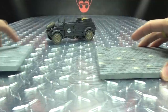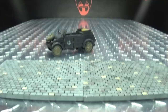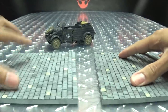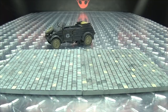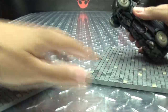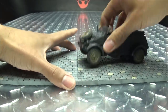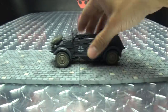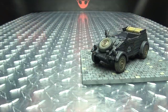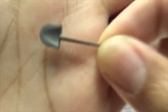Oops, make sure you get your north and south. Right, there we go. And you can just combine them like so, and they will magnetize themselves however you want. However you want to do it, totally up to you. Again, make sure you have things oriented properly, and you've got a nice strip of pavement there that you can work with. You have a nice strip of pavement there to display your cars. Hey, why not? Dare I say why not? But you get that. You also get a little shovel.